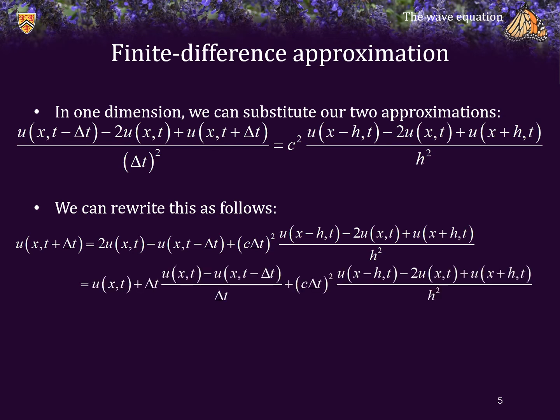Now I'm going to rewrite this as follows. So what do we have here? Well, essentially what I've done is I've rewritten the expression 2u at x and t minus u at x and t minus delta t instead as something that might be a little bit more familiar. u of x and t, so the state of the system one time step into the future, is equal to the current state plus delta t times an approximation of the speed plus the acceleration.